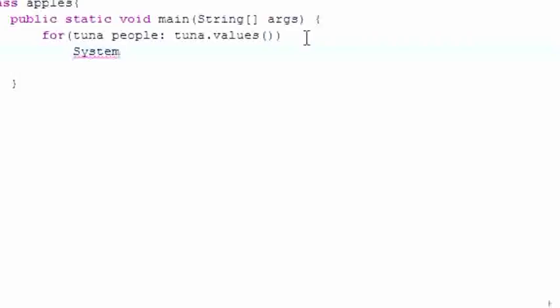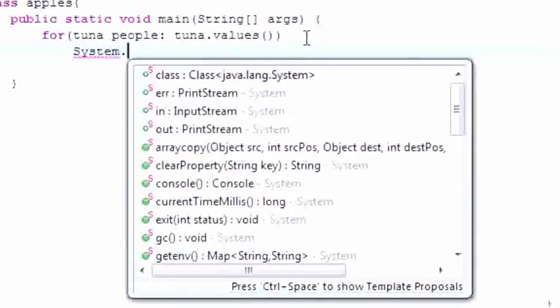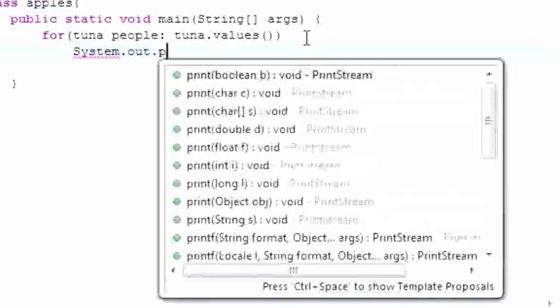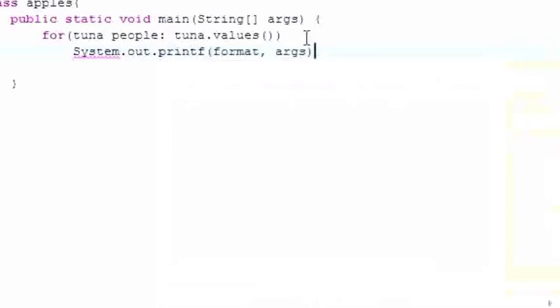System out printf. And let's just go ahead and make our two arguments. The format is going to be %s, and let's put a tab, add some spacing, %s, add a tab, %s, and a new line.